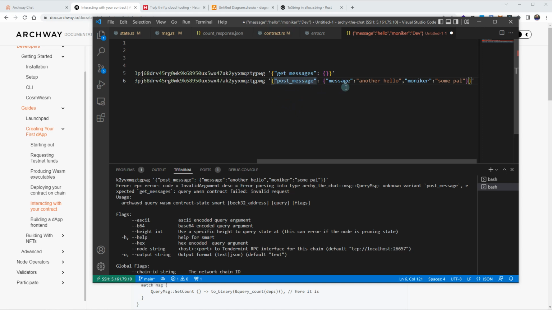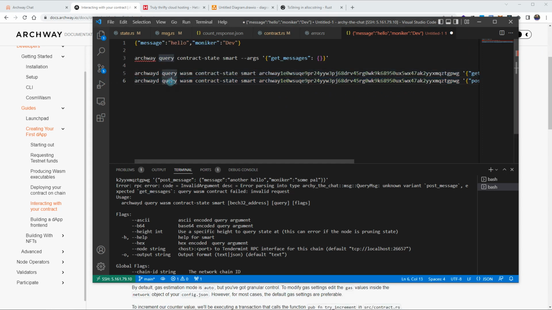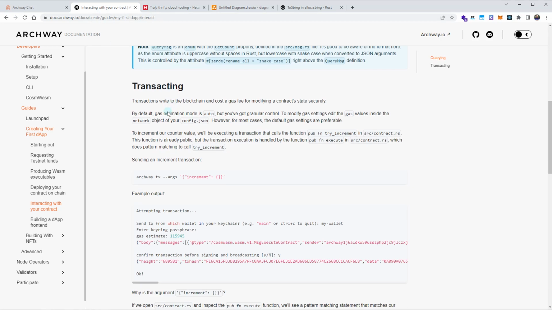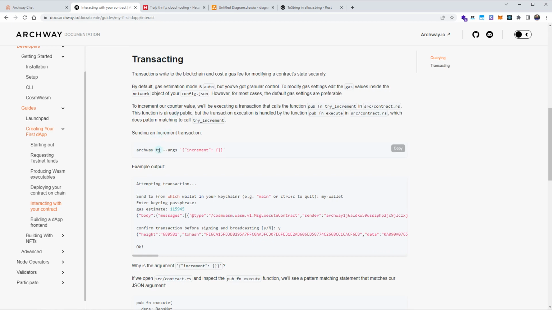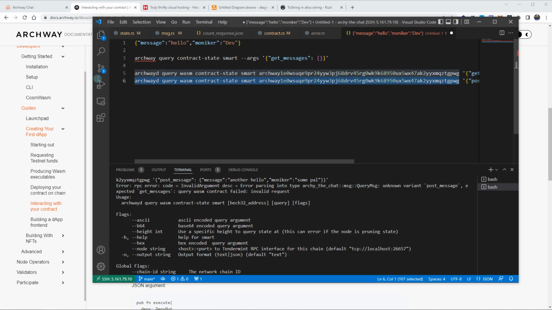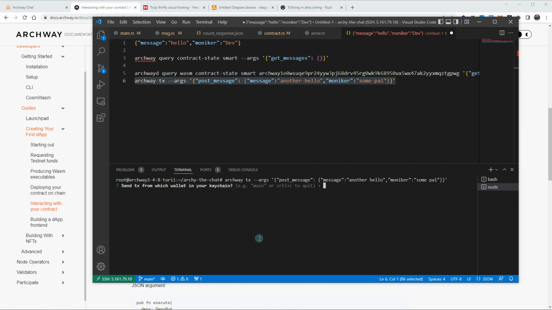And what's wrong here? It's query. So that's going to be a transaction. So it's going to be Archway transaction. Okay. I don't think it's going to work out, but it would tell us how to use it.